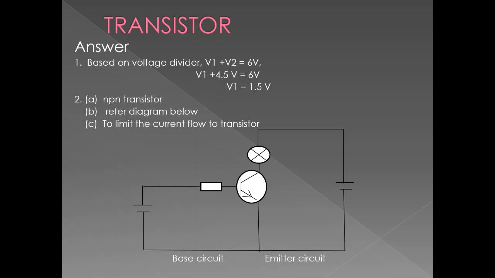So they asked to label the terminal of the voltage, the dry cell. You see, the positive terminal should be in such a way that it allows the current to flow through the C terminal on the collector circuit. The same with the base circuit. The positive terminal should allow the current to flow from the B terminal. If you reverse either one or two of these terminals of the dry cell, then the circuit is off.